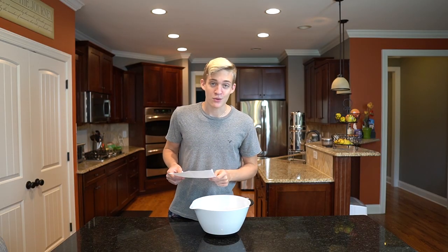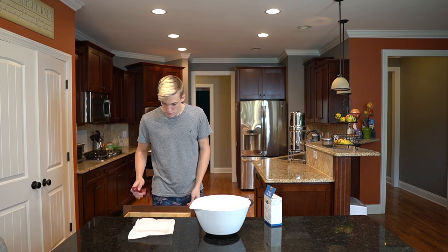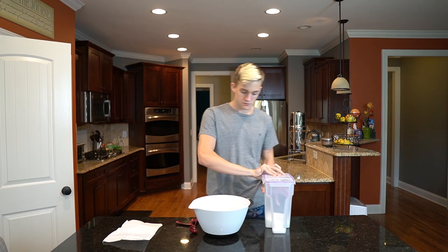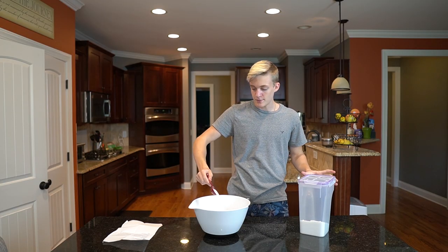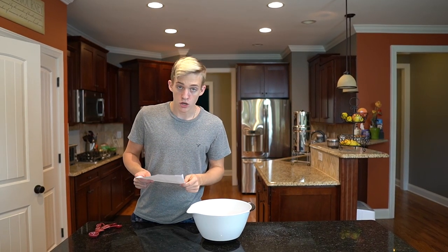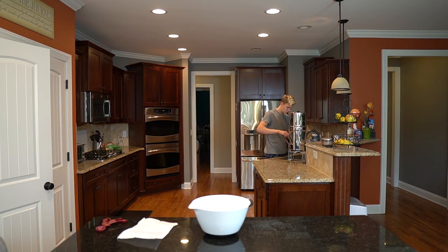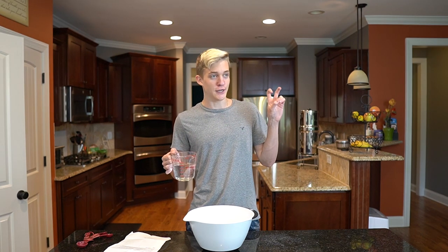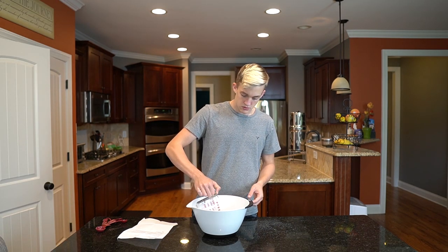Oh shoot. All right, it looks like we're starting out the pretzels with 1 tablespoon of salt. All right, 1 tablespoon. Now we need 1 tablespoon of sugar. All right, 1 tablespoon. Now we need 1.5 cups of warm water, specifically 110 degrees Fahrenheit to 115 degrees. Apparently with yeast, it's supposed to be a specific temperature, so it will activate it or won't kill it. What's that supposed to mean? All right, in you go.